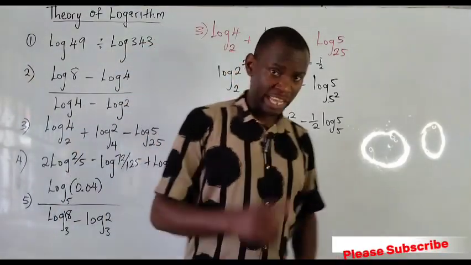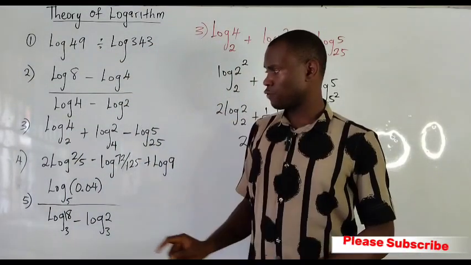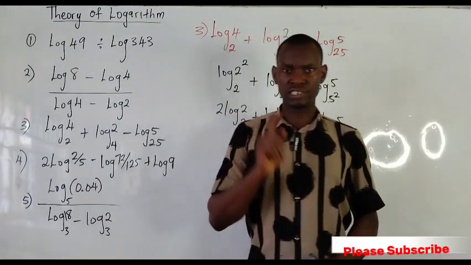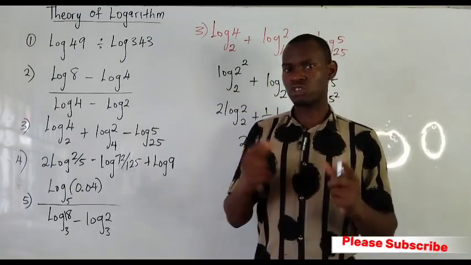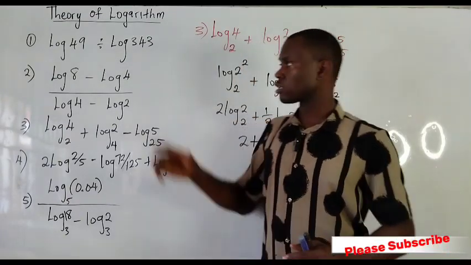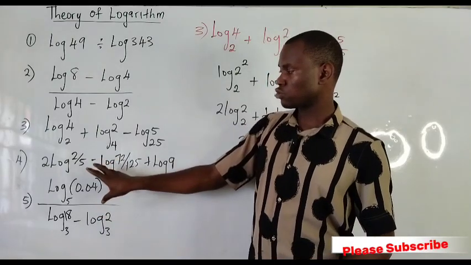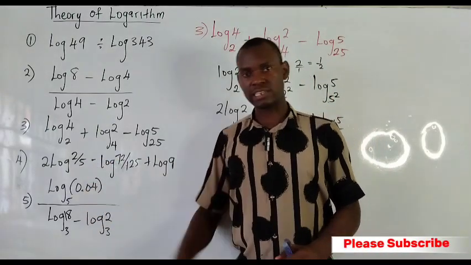At this point, we are coming to the end of the class. I will leave you to try yourself with question number 4 and question number 5. Drop your answer in the comment section. I will see it. But in my next video, I'll be solving more questions on logarithm, simplification of logarithm. In that video, I will also be solving the correction to this assignment.